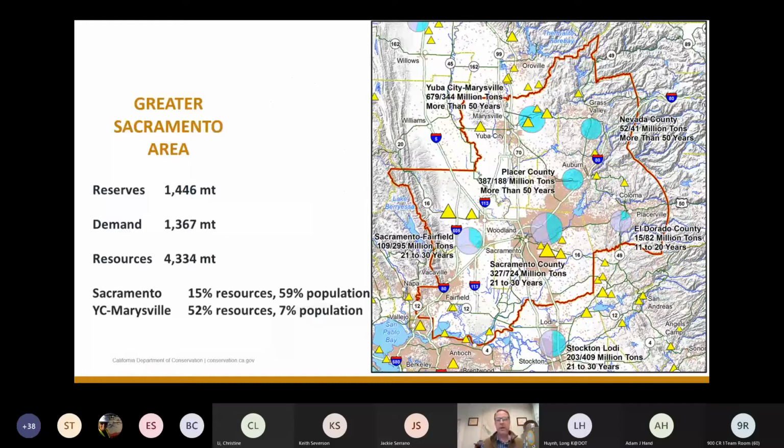Now here's Greater Sacramento area. This is the most recent report we've done back in 2018. We combined 6 regions into one super region. And what's interesting and cautionary about this slide is that here we are, we're showing that reserves and demand are okay, that there's enough reserves there. However, when you look at it, Sacramento area only has 15% of those resources, but it has most of the population and the demand. And then up there in the Yuba City, Marysville area has a lot more resources, not as much demand. So that rock from Yuba City still has to get down to Sacramento, and that's still a long way and will have some impacts. So just because a report might show that demand is being met, you have to really look at it as far as the distance and where these reserves are located.